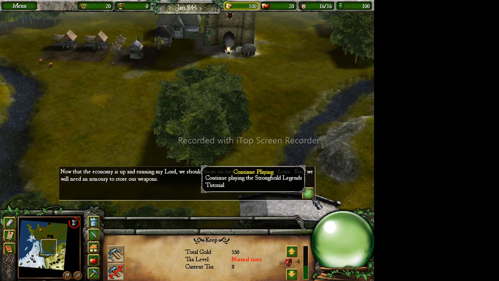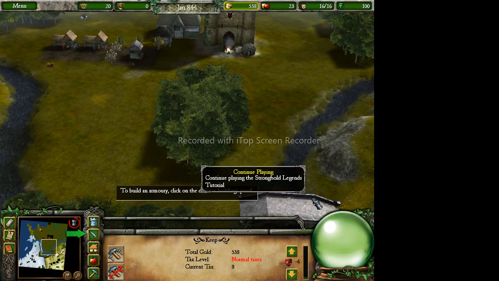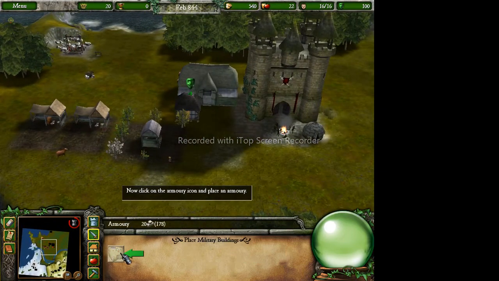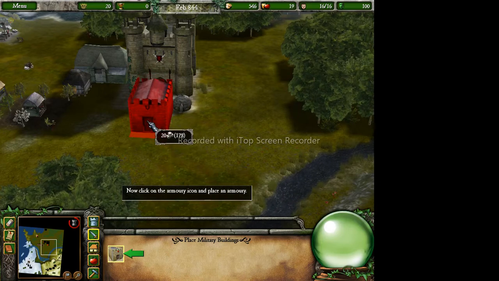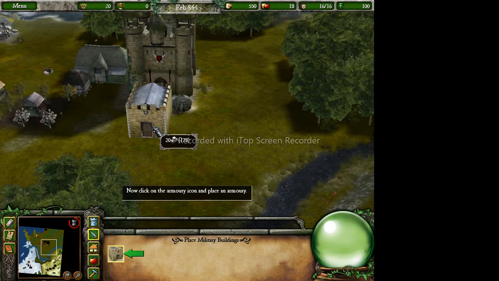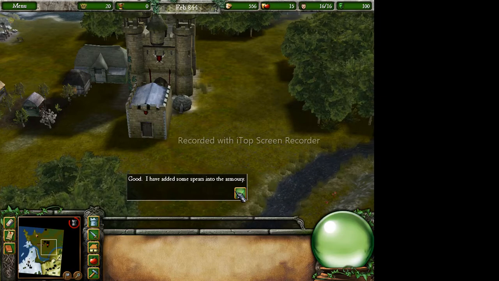Now that the economy is up and running, my lord, we should focus on creating some men-at-arms. First, we will need an armory to store our weapons. To build an armory, click on the defense buildings panel. Now, click on the armory icon and place an armory. I have added some spears into the armory.